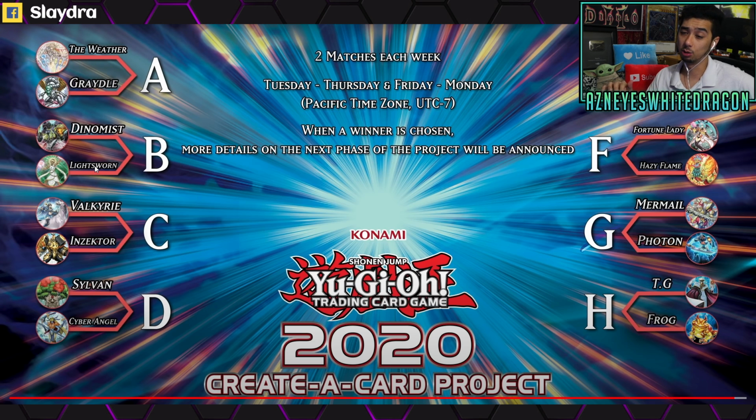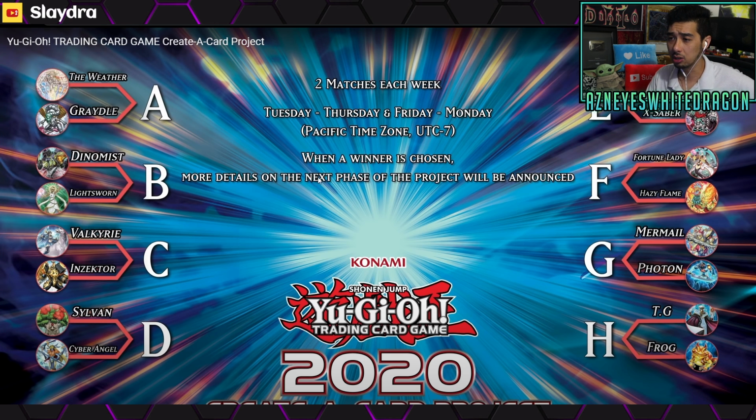No one plays any of those. Those are just kind of not very good. Even the Dark Judgment Dragon, they're just not good. I would like to see some more support for the Dark Lightsworns. But anyways, X-Sabers, they were a really good archetype.